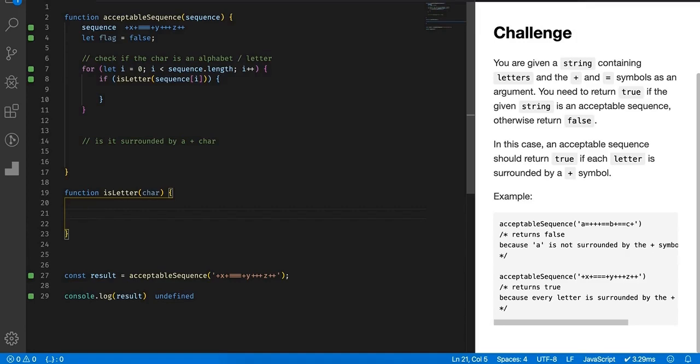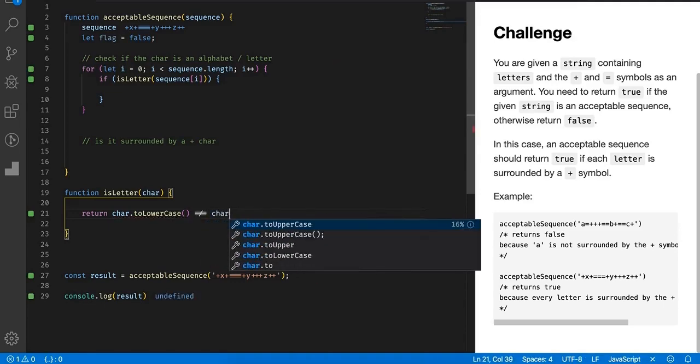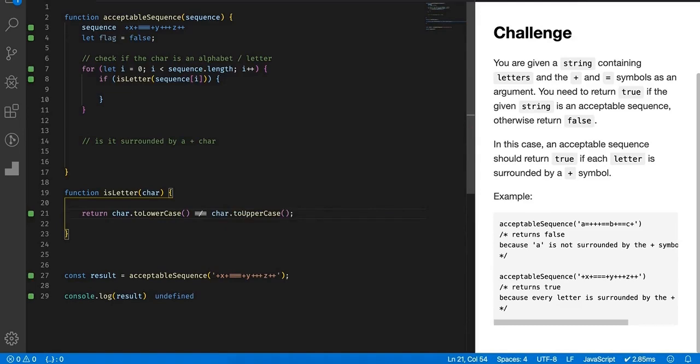We can simply return this character dot toLowerCase is not equal to this character dot toUpperCase. If this is true, then we are sure that this is an alphabet, a letter, not a symbol. So we will return true if it is A, B or C or whatever.